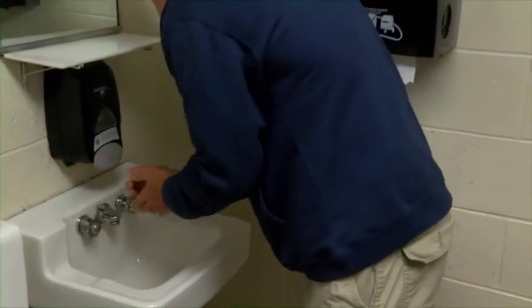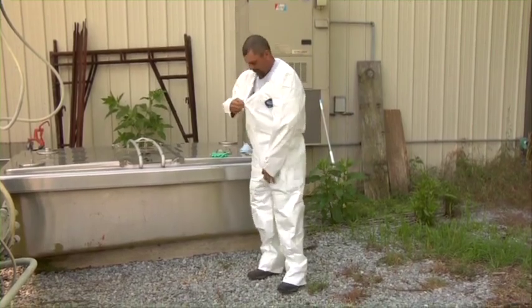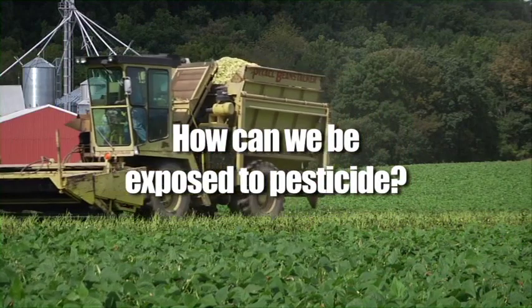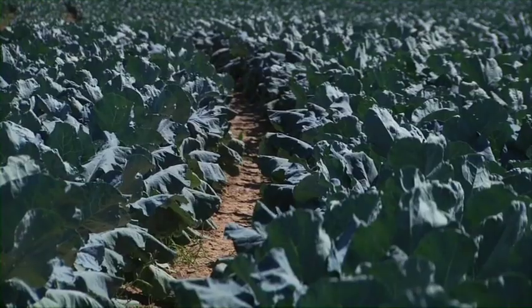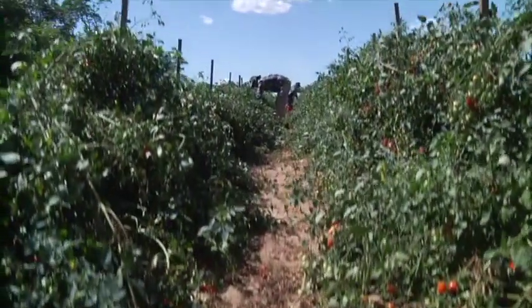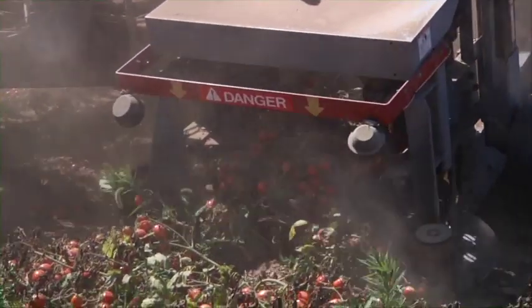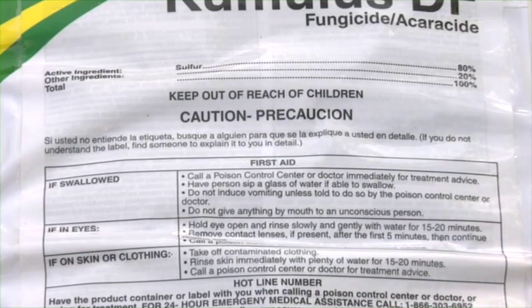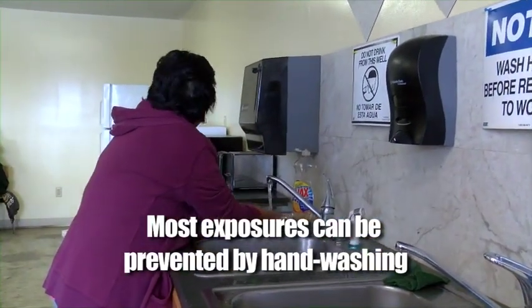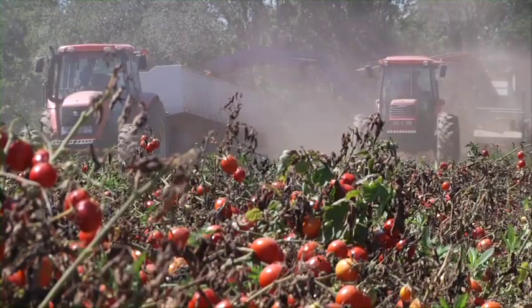It's important to follow the safety steps we will talk about today when it comes to the possibility of pesticide exposure. Exposure can happen from contacting a plant that has been treated. Most often, it occurs through contact with your skin or from touching your eye. You can be exposed by breathing in particles of dust or from drift. On rare occasions, people have consumed pesticides by eating or drinking them. Most exposures can be prevented by washing your hands thoroughly whenever possible, especially when you have been working with plants that have been treated.